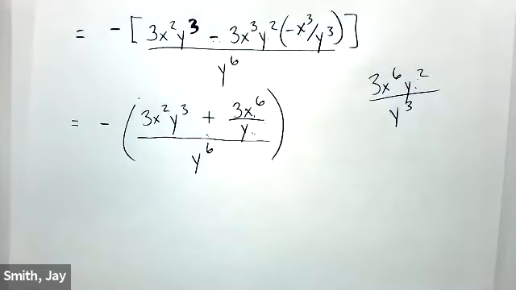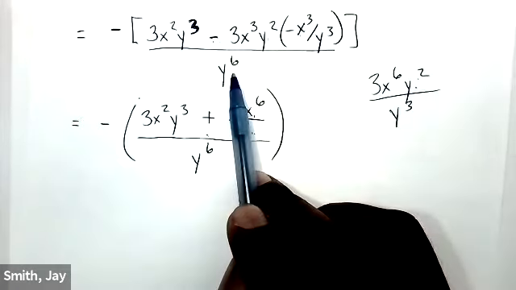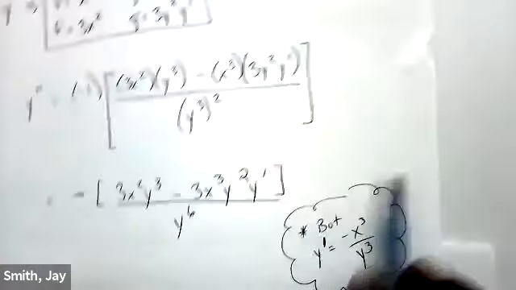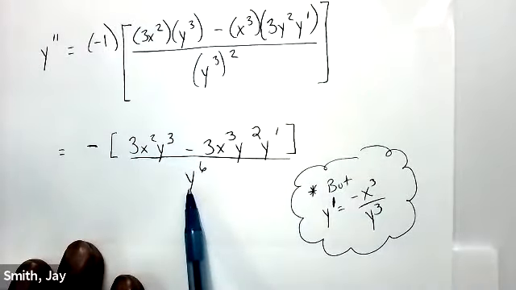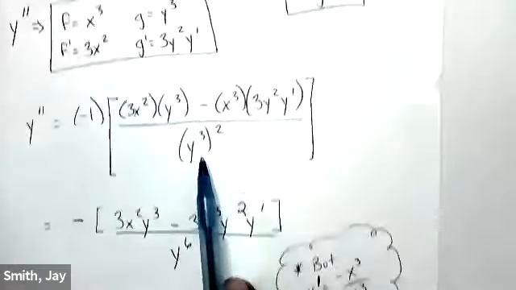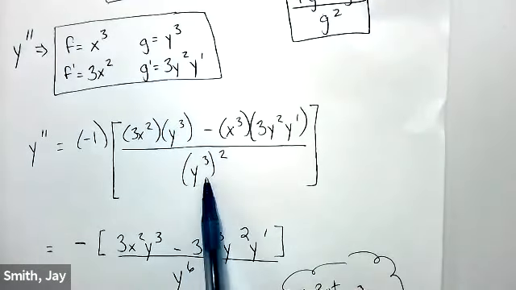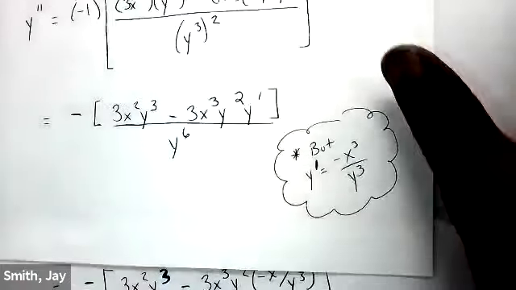Yeah, when you multiply exponentials, you're adding, right? Mm-hmm. So why did you get y to the 6 for the bottom when it should be 5? We're talking about this y to the 6? Yeah. Remember that came from the previous stuff. This y to the 6 on the bottom, the one you're talking about, came from that g of x squared. Remember, g of x was y cubed. g of x squared would be y cubed squared, which gives me that y to the 6. All right, any other questions?